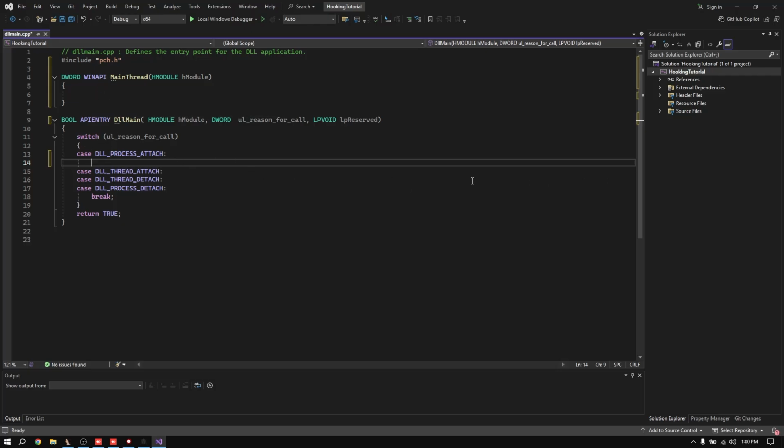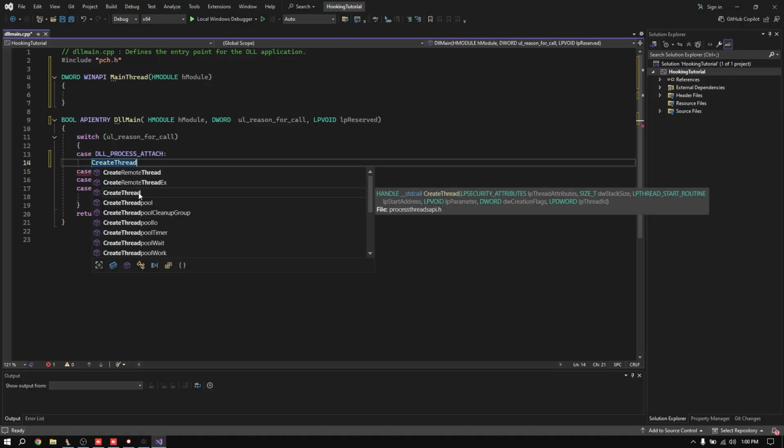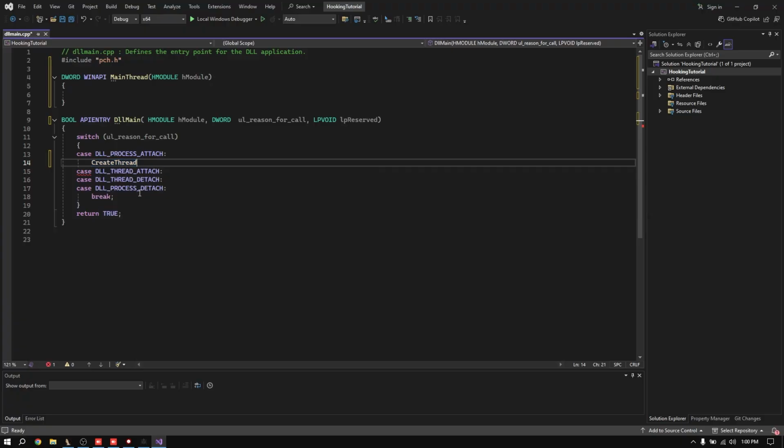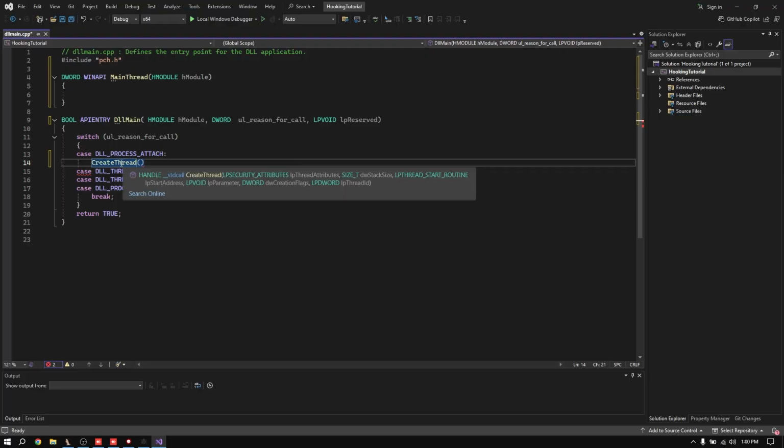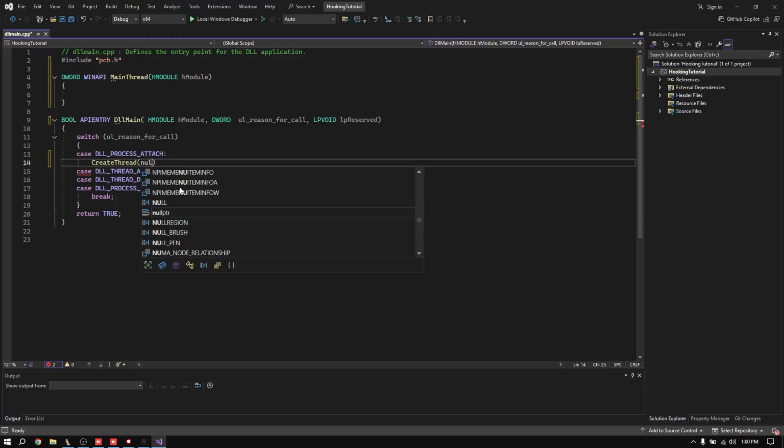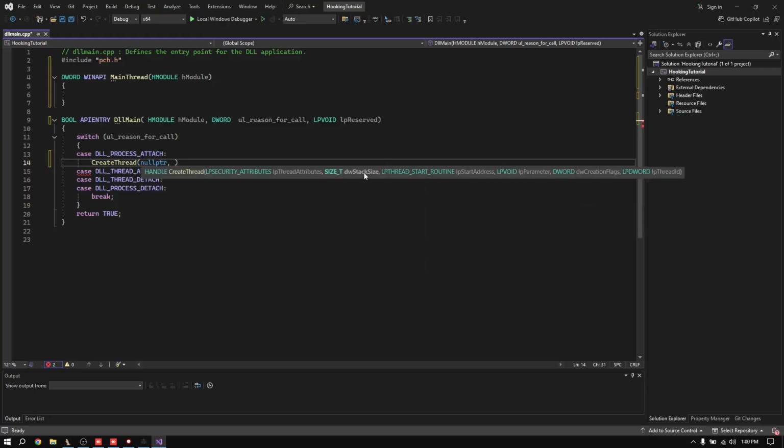with Windows. So we're going to use the CreateThread function, and this is from the process thread API. We'll go ahead, it's Windows, and we're going to look at the parameters here. We need to pass for security attributes no pointer, because we don't actually need that. For the stack size, just put 0. We're not going to worry about that. And here is where we need to do this, it's important. The lpStartAddress is the start address, where the thread is going to start, which is going to be at MainThread.